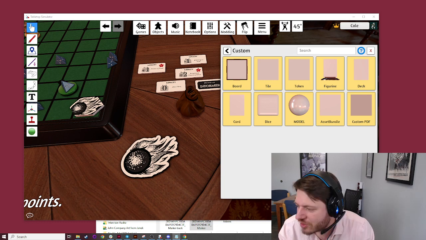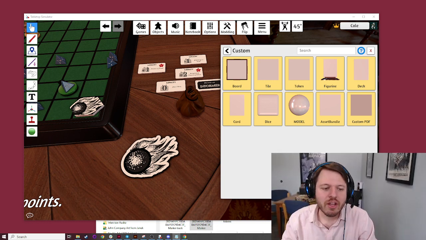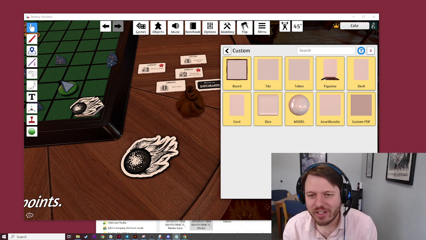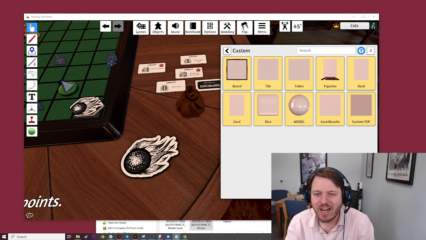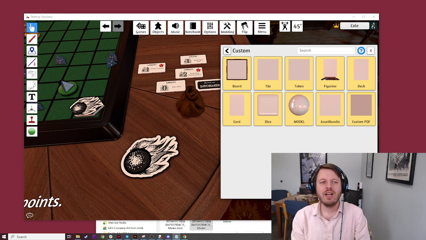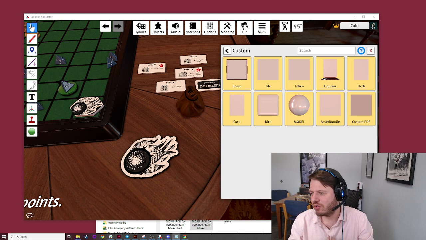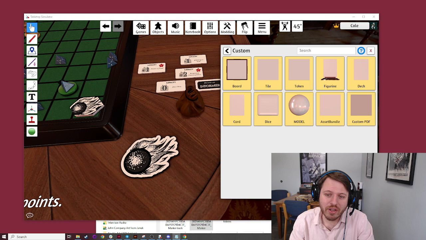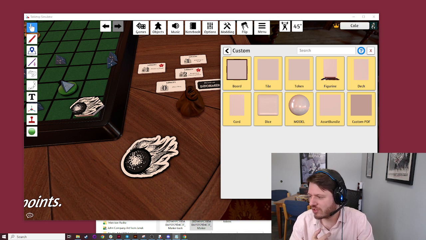How do you know the size of a JPEG to use? Excellent question, Stephanie. So TTS will comfortably handle anything below about 4,000 square. That's 4,000 pixels on each side. However, whenever people load a mod, they have to download all these JPEGs. So what I usually encourage people is to export their PNGs at 100 to 200 DPI, that's dots per inch, as a basic resolution. 300 is a common print resolution, but you don't need to be that high. If there's a lot of text, you might want to export at 200 or 250 DPI. If you don't have a lot of text, you can go lower. And I will talk about exporting soon. That's a great question.